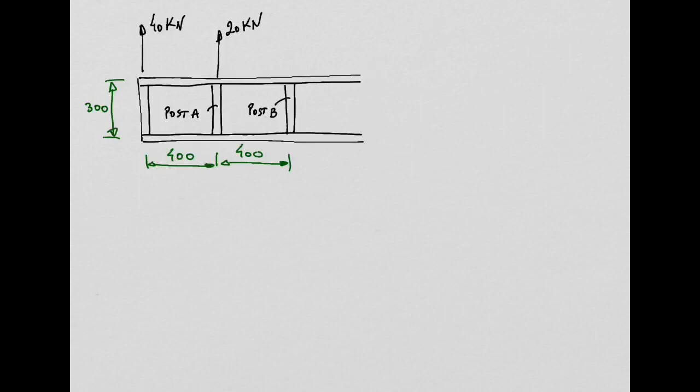Okay, so we are going to define here a cutting section, right? And what we are going to have in this cutting section is the forces in the flanges. We can put something like this. Force in the top flange, and this is going to be the force in the bottom flange. We should represent these two forces opposite to each other, because it's the only way you can get the bending moment, right?